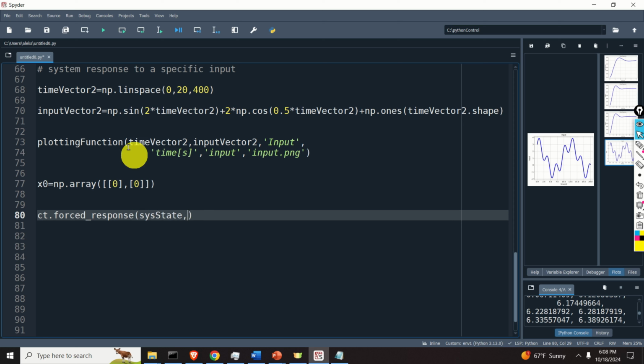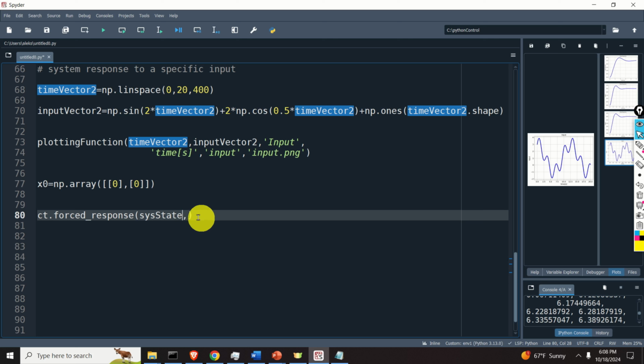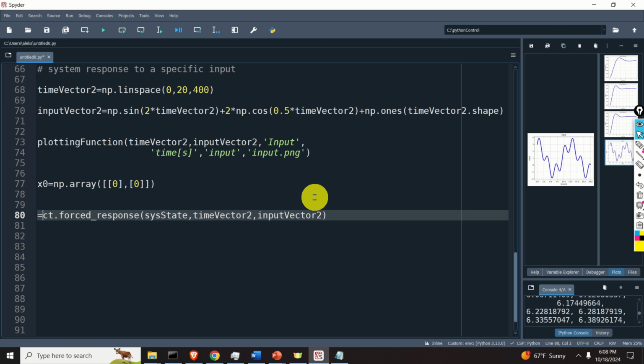The second input parameter is the time vector. And the third input parameter is the actual input vector. Here it is. This function will return two things. First of all, it will return time returned, and it will also return system output 2.